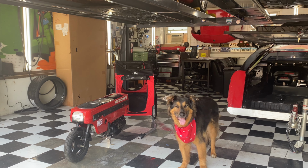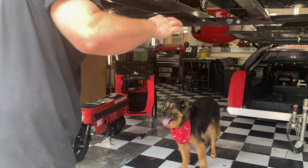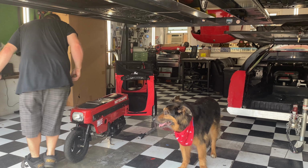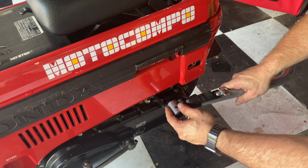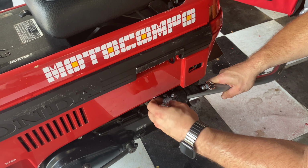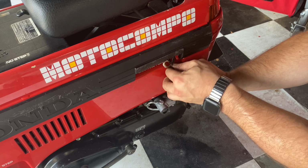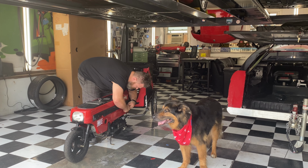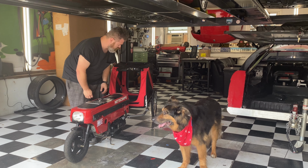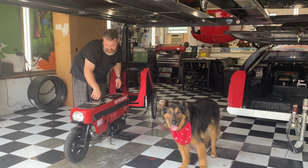Okay, so now in order to get everything set up so the trailer is hooked up to the Moto Campo and the Moto Campo is ready to go, we take this little pin here. And you just take this, put it on, put the pin through. There's a little safety strap here. I just hook it right to the strap down point for the Moto Campo. And then to actually start up the Moto Campo and get it all ready, because the trailer is hooked on now, it's easy.